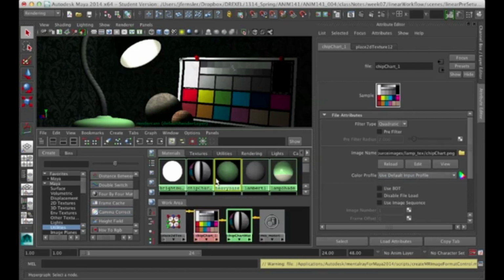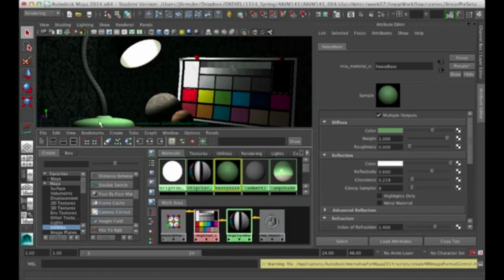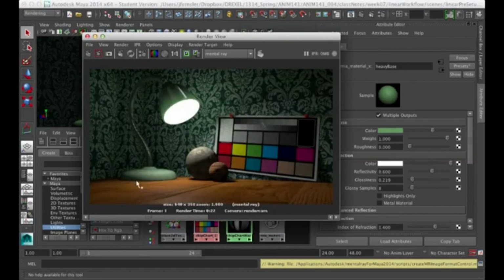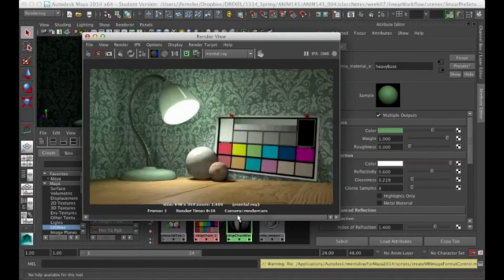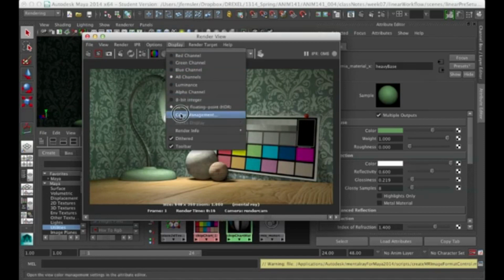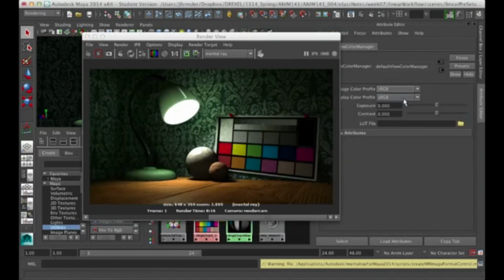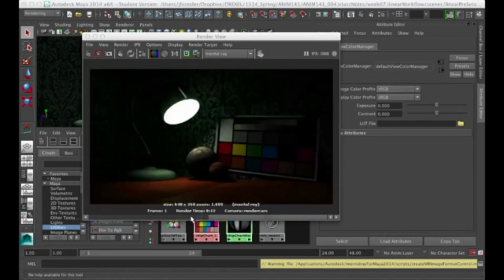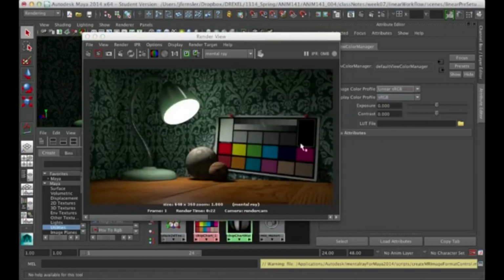The one thing that is giving us a little bit of trouble is actually this base right here. Let's take a look. You see how light that is, especially in comparison to the green shade here. If we were to switch over here and adjust our color management back to make sure we're looking at it right, you can see how this and this green are matching. But when we're rendering here, they're no longer matching. This one is much lighter.